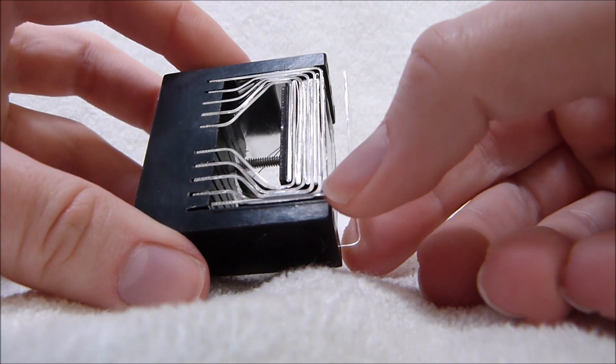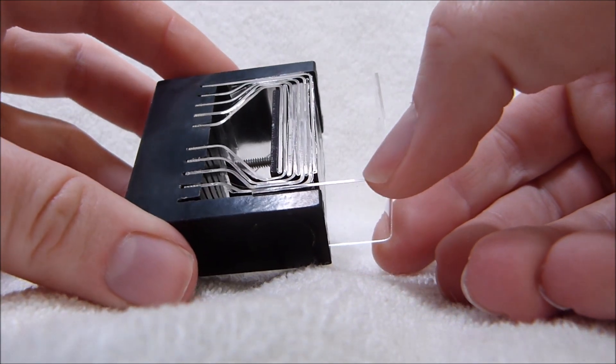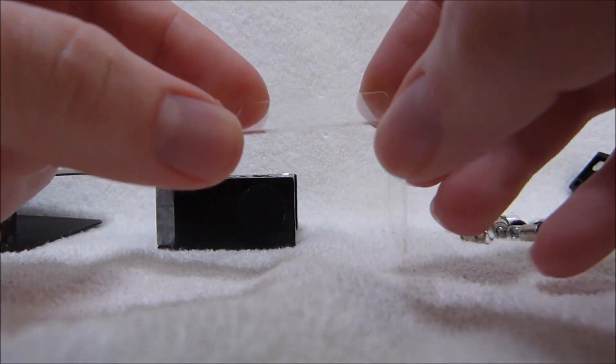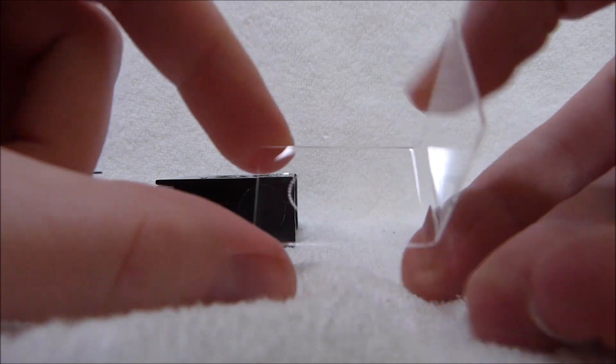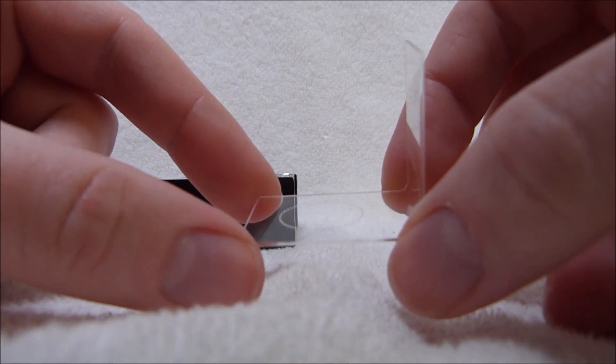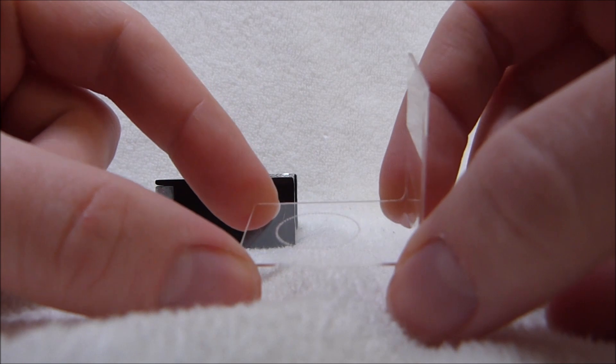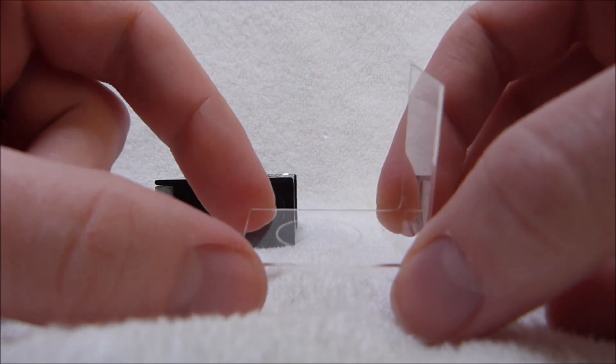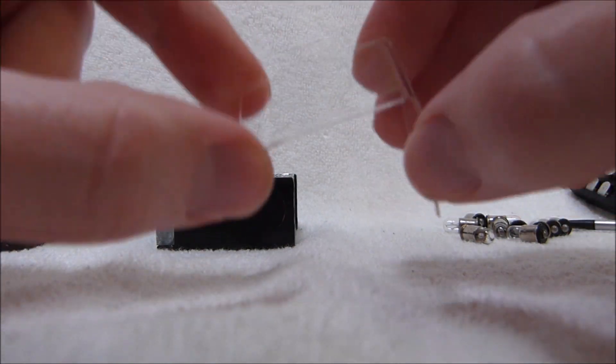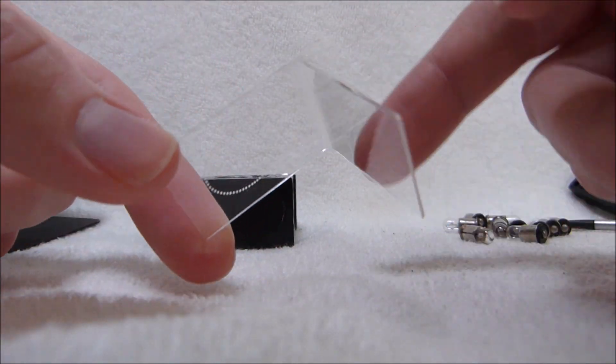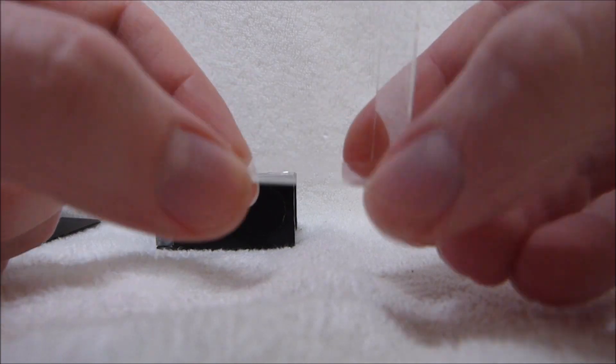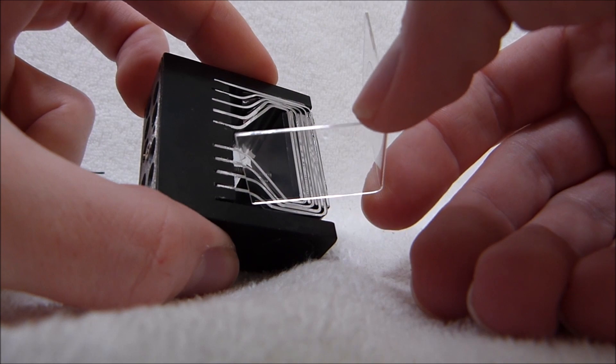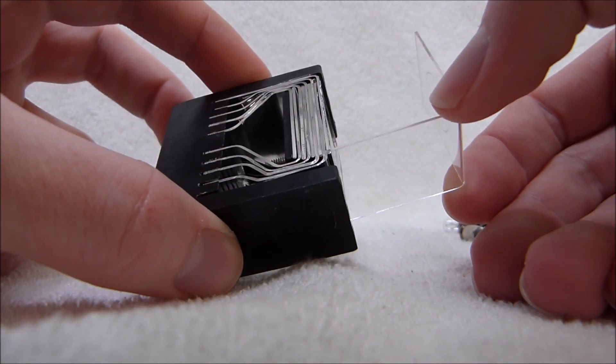The acrylic pieces do come out. I'm only going to take out this one just to show you how they're made. I'm going to try to avoid getting any fingerprints on it. At least on these surfaces. You can see the holes are drilled from the back side. And the fronts are smooth. And they're quite thin and light. You can see the foil separator there. I'm just going to carefully put that back.